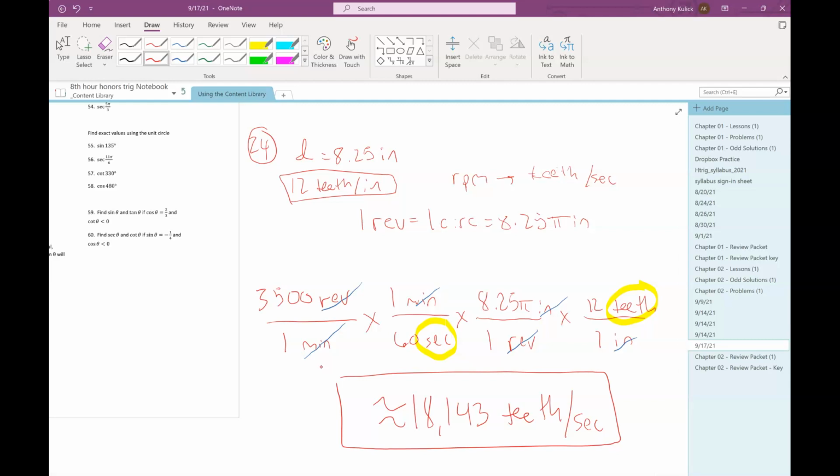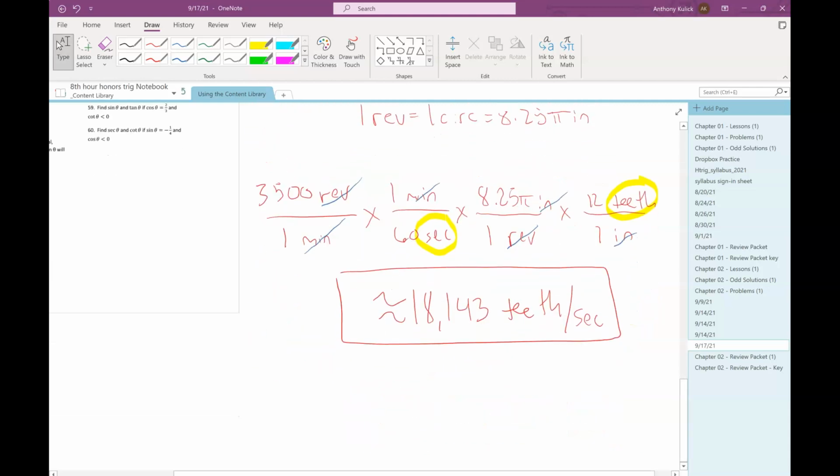Shorter even than the bike one that we did in the example. A few less conversion factors needed, but a little unfamiliar circumstance. But really we approached it the same way, right? Just as like a big unit conversion. And all the ratios that we needed were either given to us in the problem or were things that we could come up with reasonably on our own. But again, the key with any of these things that are spinning that involve RPMs is remembering that 1 revolution is 1 circumference. That's usually the stumbling block.